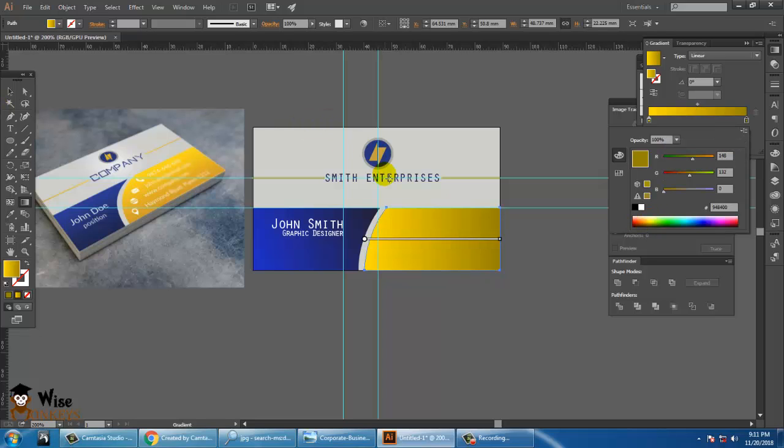Whatever color gradient you're defining, you can easily define a color gradient over here.